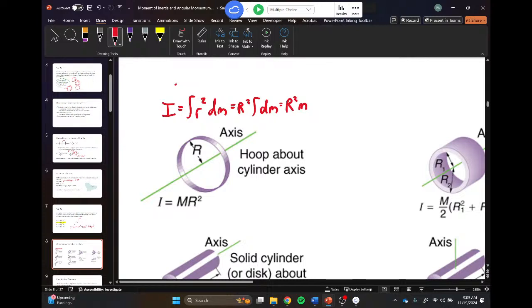So the hoop has mass, and all the mass is located r away. It is an infinitely thin hoop. You'd be like, do those exist? Remember, infinity doesn't exist, but we can approximate things. Approximation is always a handy tool. A hula hoop, depending on your problem, might be able to be considered as just mr squared.